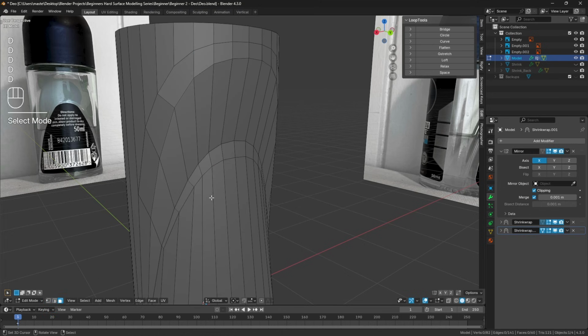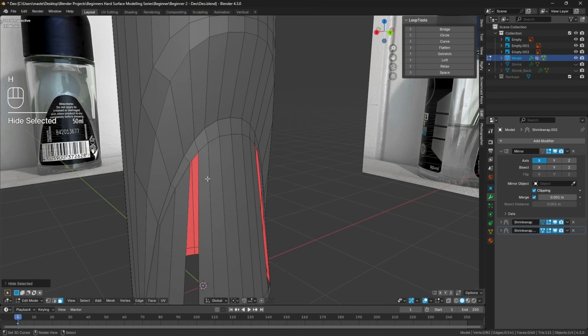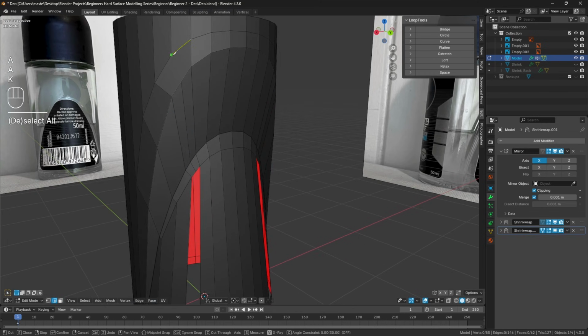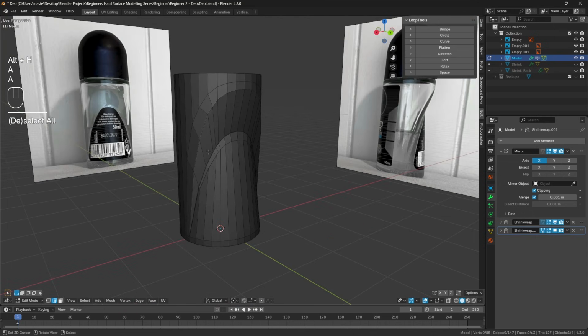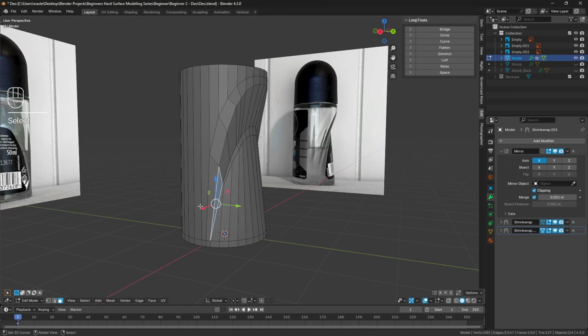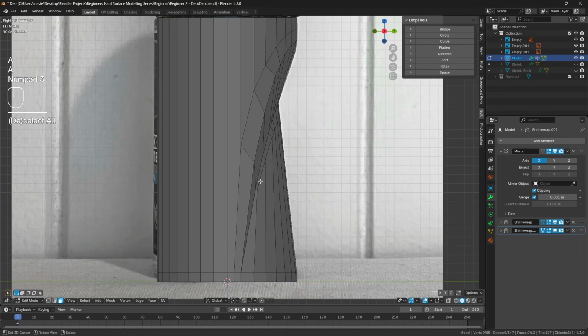So what I'm going to do is just go ahead and hide this face here. Then add a loop cut, K, and just cut these together again. And now we've integrated the topology together. So let's go ahead and focus on this triangular face now. To start, let's just use the knife tool, click on this vert, C to do a straight cut, and Z to cut through the mesh.